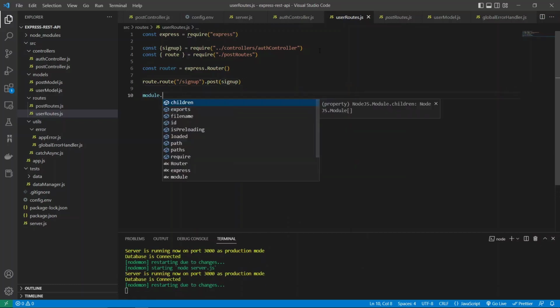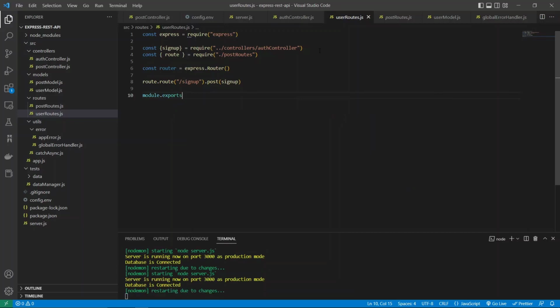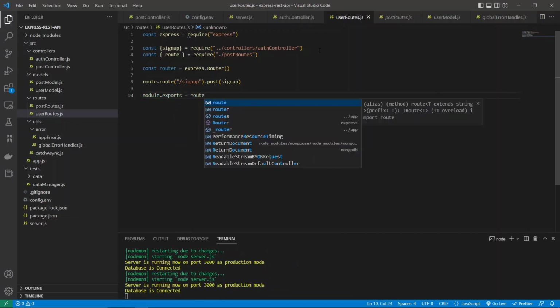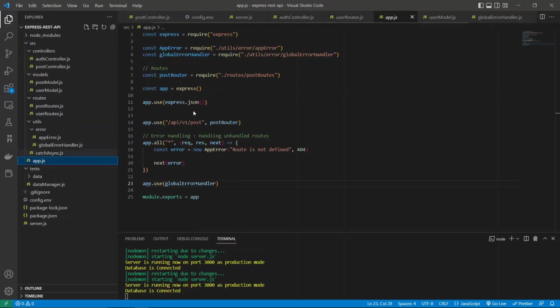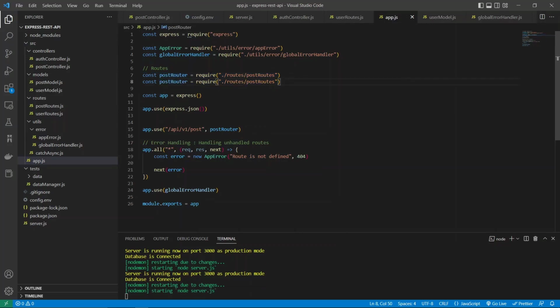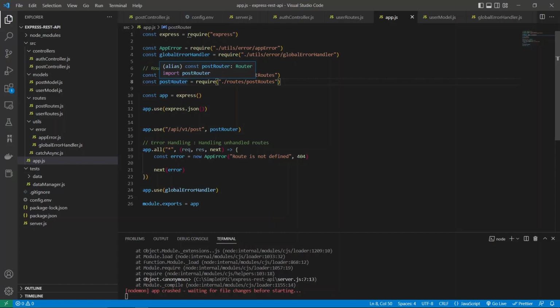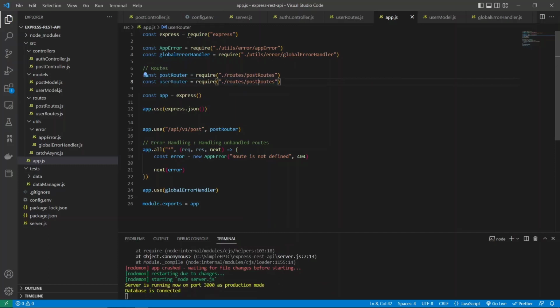So now let's export our router, and in the app we need to import our user routes like this. So let's say user router and user routes.